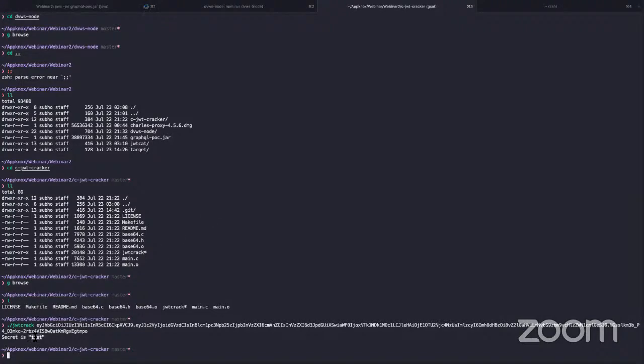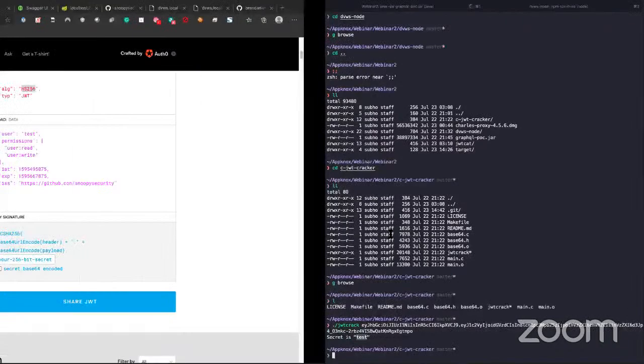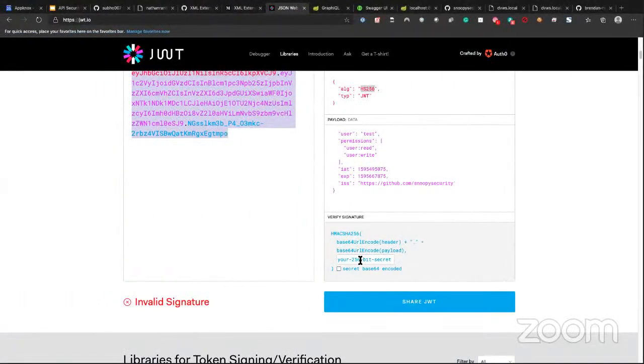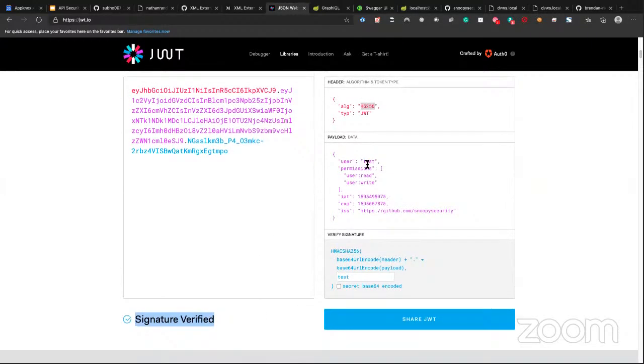I can figure that out, and I can copy this secret into JWT over here, right? And as you can see, it says signature is verified, which means right now I can change this user parameter to, let's say, admin1, and I can use this same token to log in as admin1, because now I have the actual secret of the JWT.